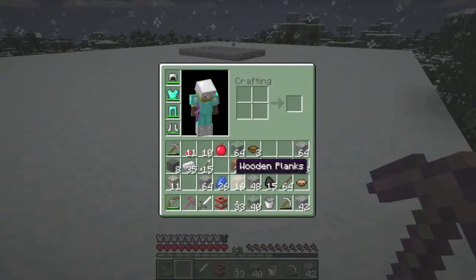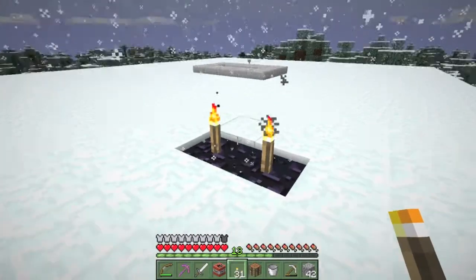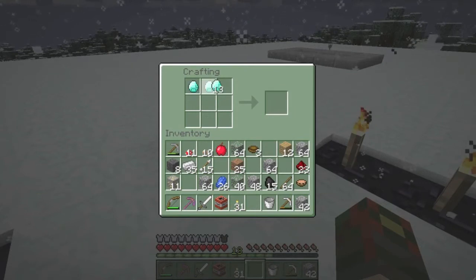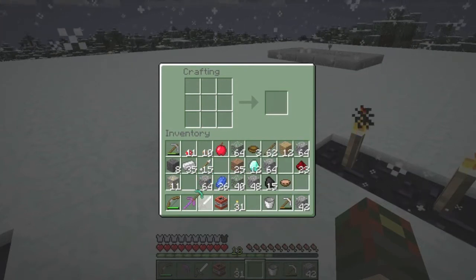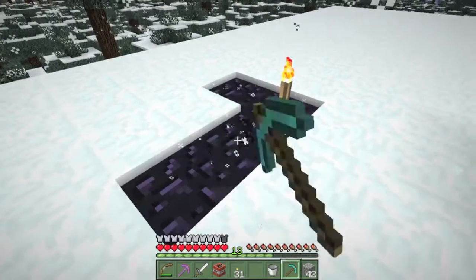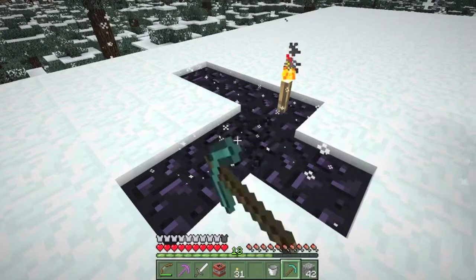Let's make another workbench. Can never go wrong with 50 workbenches, right? Stop! And I double clicked right into the workbench before I wanted to click. Okay, we didn't need these two picks, I guess. But falling in there, that's just asking for death.